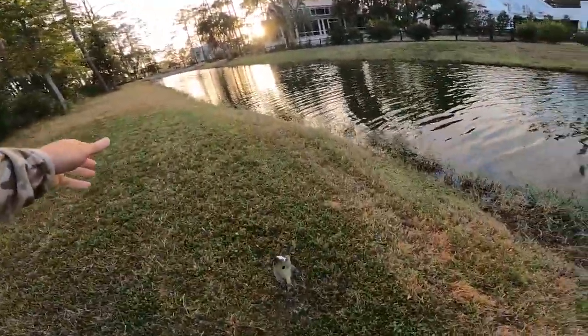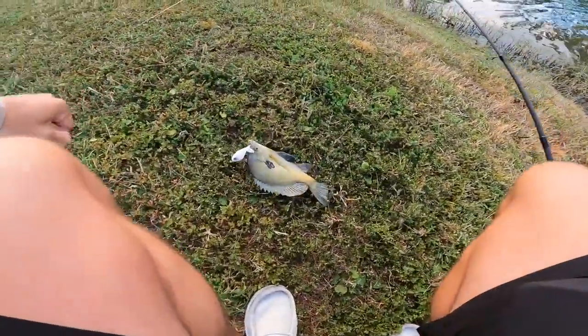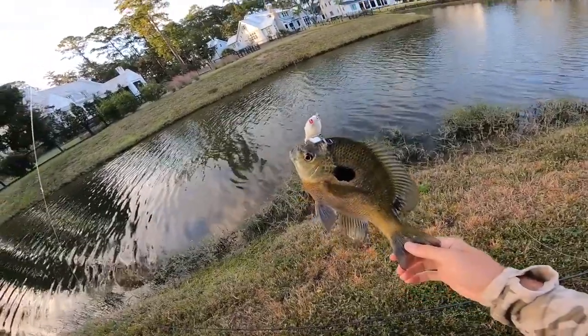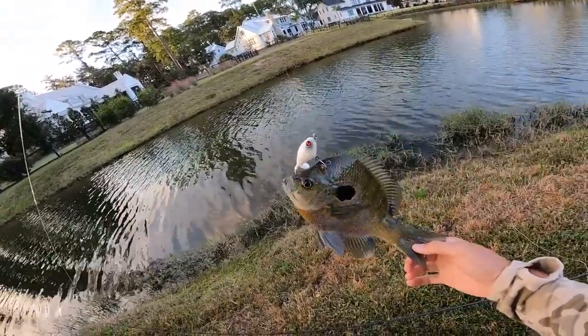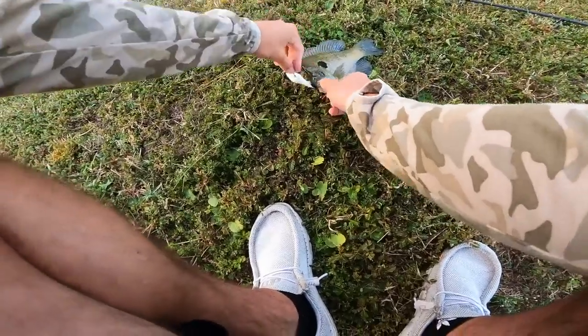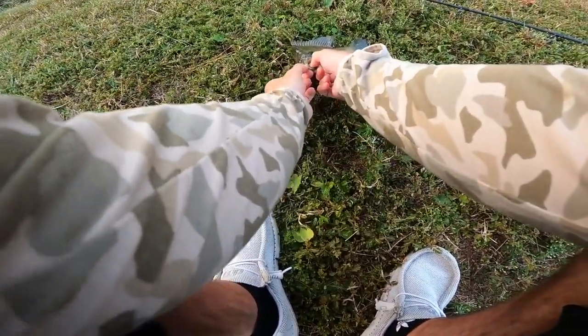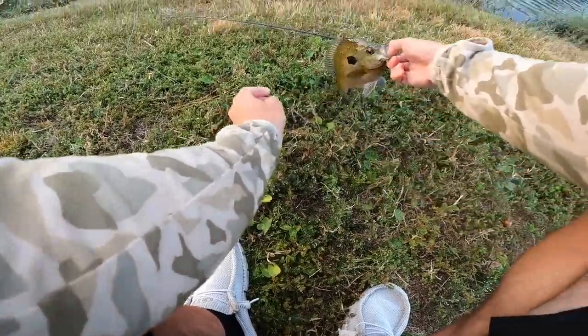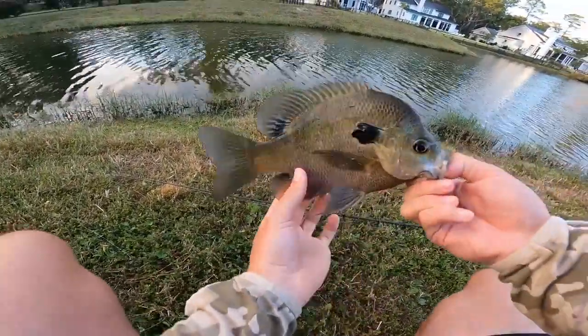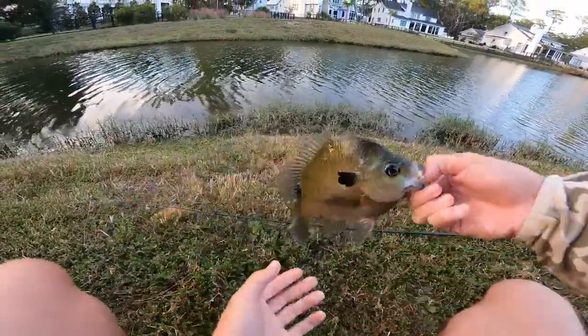Oh my gosh, Connor. Dude, that is actually my top 3 biggest bluegill. By far a top 3 bluegill. I mean, that is ridiculous. Look at that whopper plopper hanging out of his face. I knew it was a different species, but we've already caught one. Look at those little gill flaps. Look at how large those little black flaps are on that bluegill. That is just so pretty.